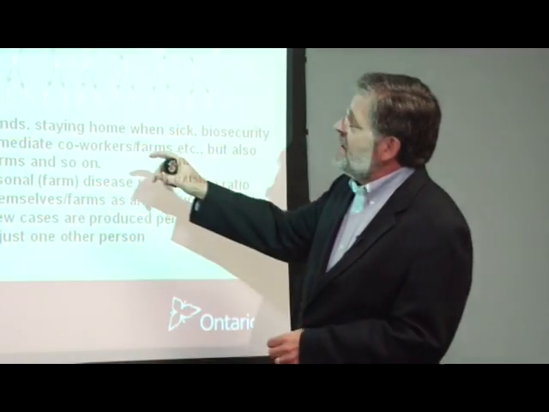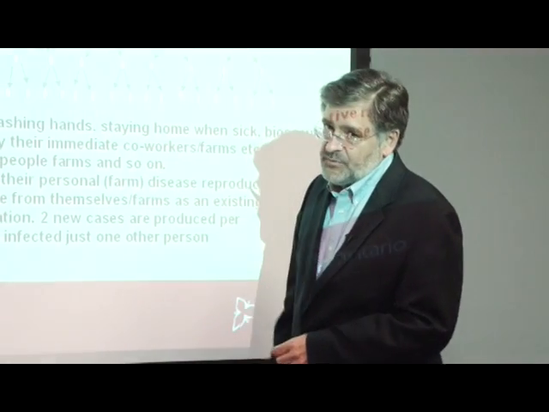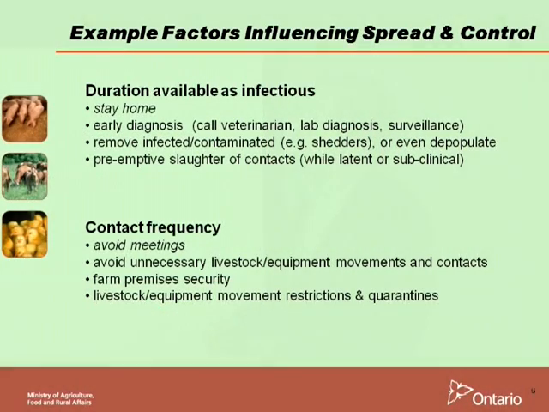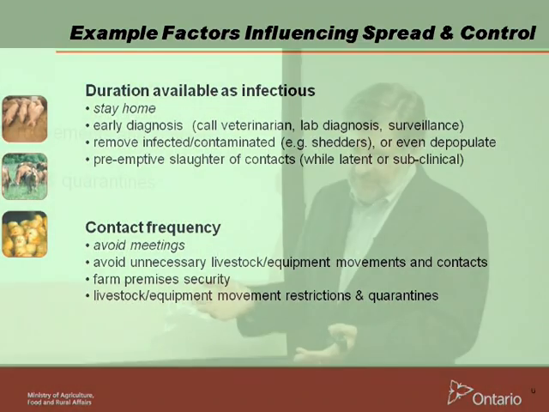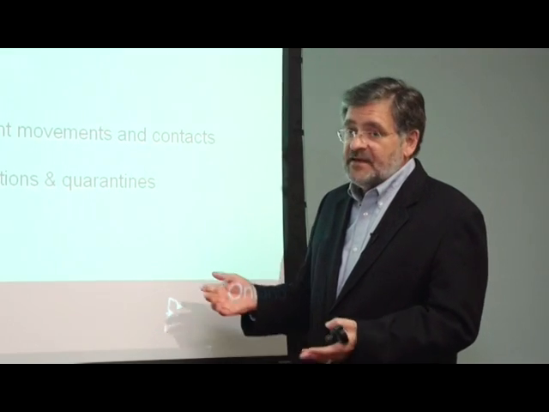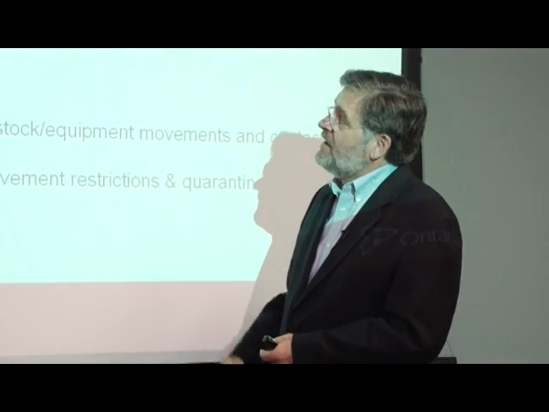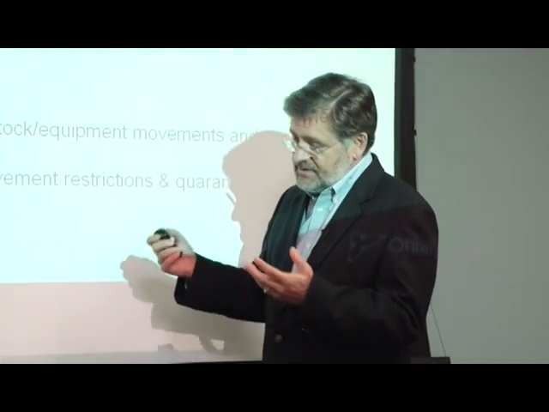So what are some of the things that impact or influence the likelihood of spread at each step? Things like the duration: how long is an animal or a group of animals infectious? When you have a cold, you become ill and you're infectious. You're shedding the virus. You can infect other people for a certain period, but then you get over it. And you may not be feeling 100% yet, but you're not shedding the virus. You're no longer infectious. Well, it's exactly the same for animals. They get sick. They have an immune response, fight off the disease just like you and I do. They get better. They're no longer infectious most of the time.